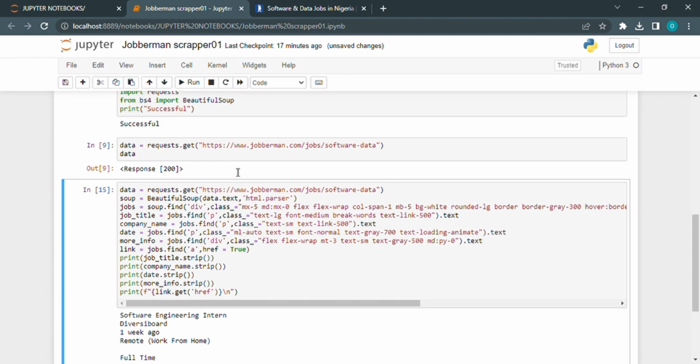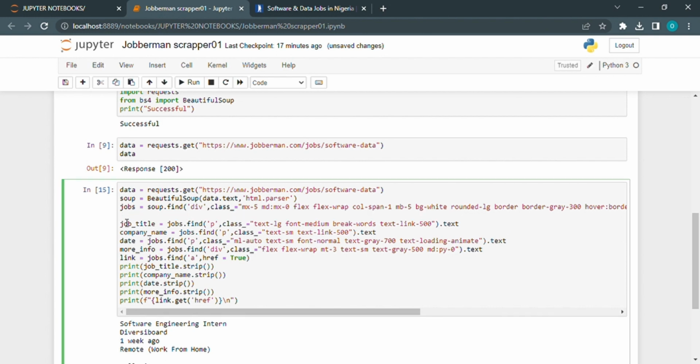So now that's that about just finding. Now let's say we want to find all the jobs on that page. We would need a for loop to iterate throughout the page. It keeps iterating until all the jobs have been scraped. So to create that for loop, we say for job in jobs. Now we indent everything under.